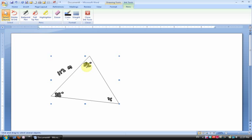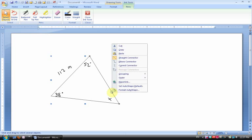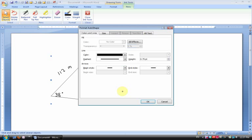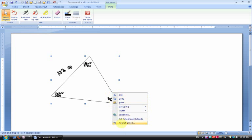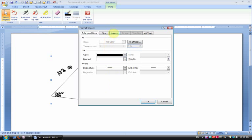I still can't yet move it around. I have to change one more thing. So again, I'm going to hold my pen down. Oh, let's try that again. Hold my pen down, right click, format auto shape. And oops, let's try this again. Right click, format object. There we go.